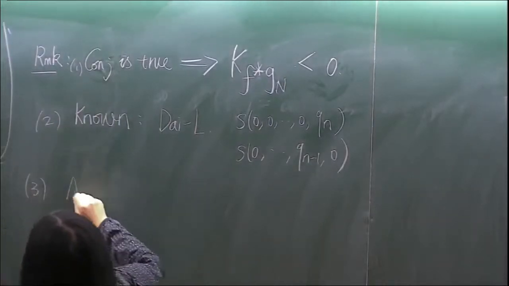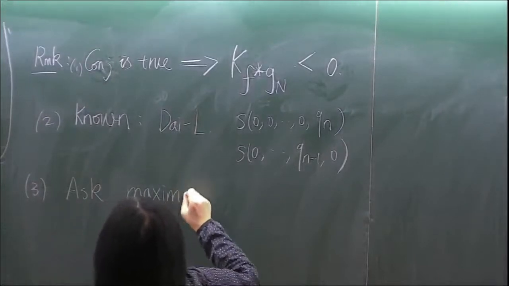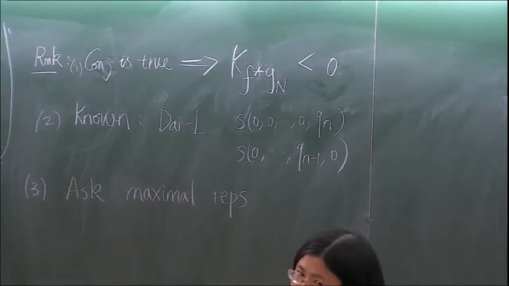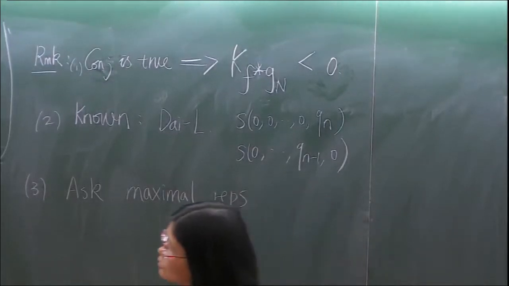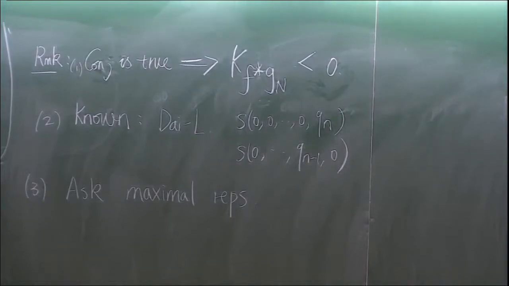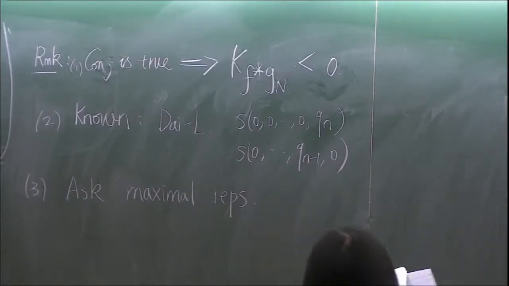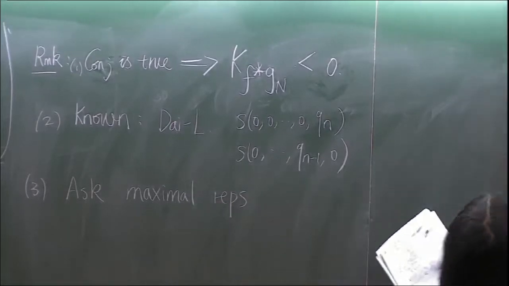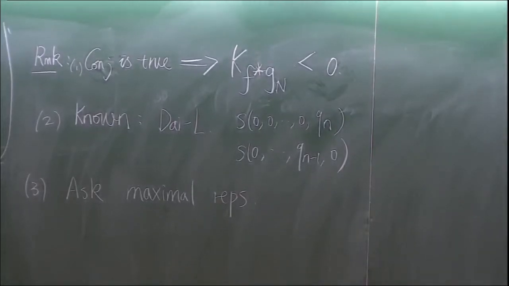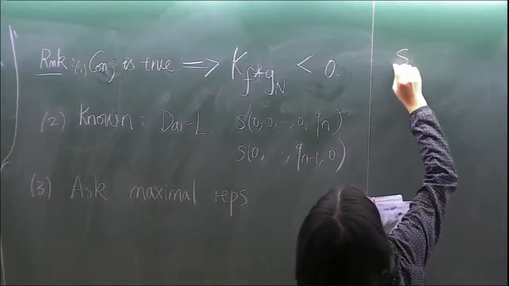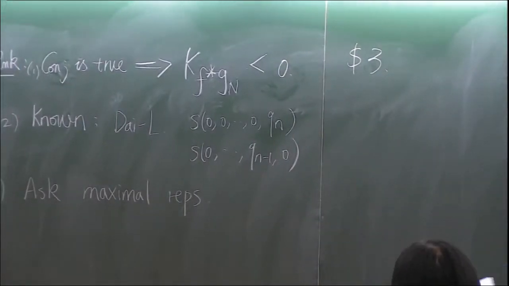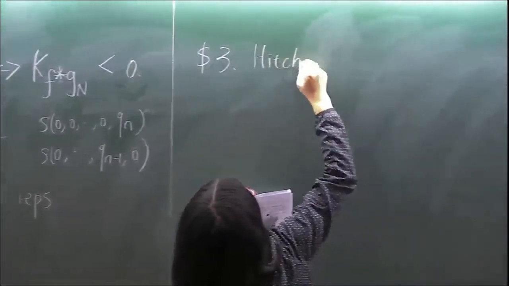And in fact, we can ask, how about for the maximal representations? Even though we never talk about it, I just say maximal representations are very similar to Hitchin representations in many ways. So normally, if we have some conjecture on Hitchin representations, we should ask the same question for maximal representations. So the next topic is about Hitchin fibration and harmonic maps.